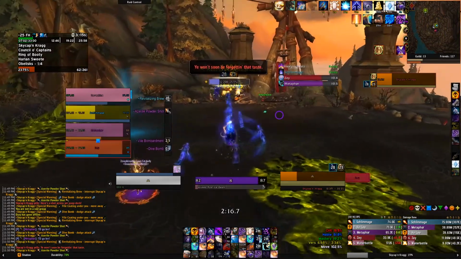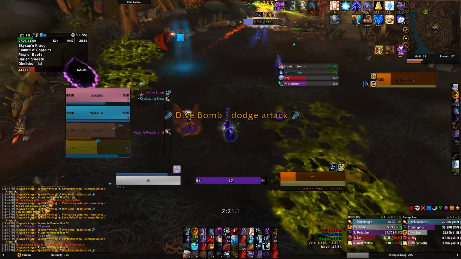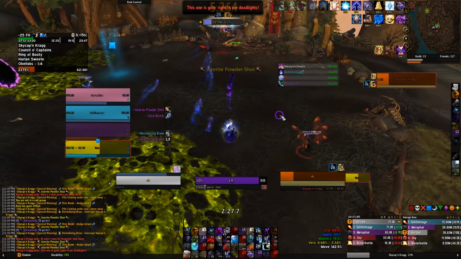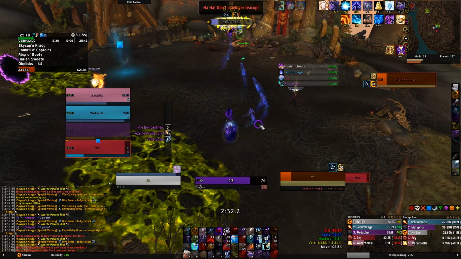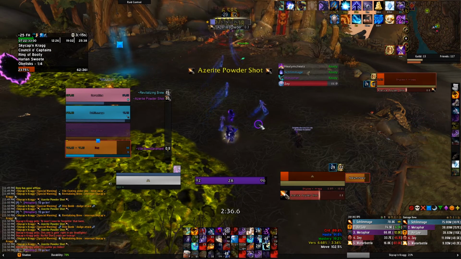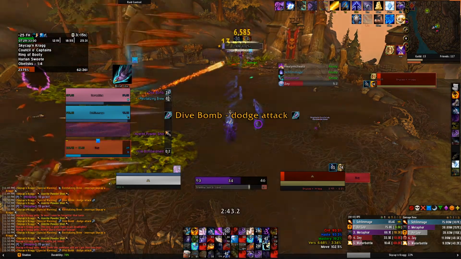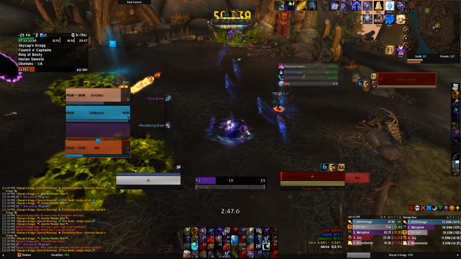Right there, I was waiting to use my Azerite beam for right after his powder shot went off. As you can see, I have that ability countdown thingy, and I was watching that so that I don't run up and beam and get blasted in the face. So if you wait until he shoots his thing, then you can run in and use your beam. See right there, we just got a Vile Bombardment on top of the boss. That's something we never want, but that's just because we had a weird bird cycle going on.